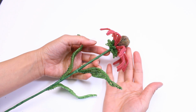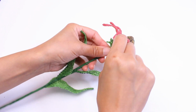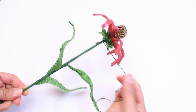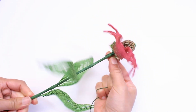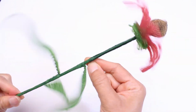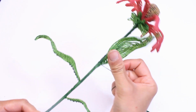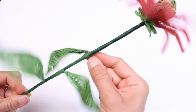And now we're going to floss the stem with embroidery floss. Just wrap the floss around the stem, leaving a little tail right here, and then wrap around the whole stem. You can push the leaf down to get it out of the way. Once you get to the first leaf, push it back up and then wrap around beneath the leaf. That helps it stay together and stay tighter for a lot longer.